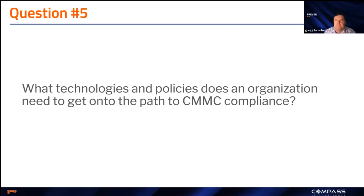I think maybe let me riff on the technology topic first for a couple of minutes, and then we'll circle back and talk about a specific service like authentication. So then it'll make a little more sense, I hope. My comments are going to mostly be geared around protecting controlled unclassified information, or CMMC level 2 requirements, because that's typically where we're going to have the most benefit as a vendor or a solution provider.